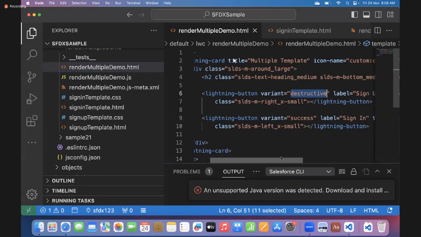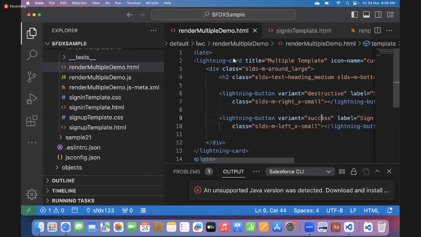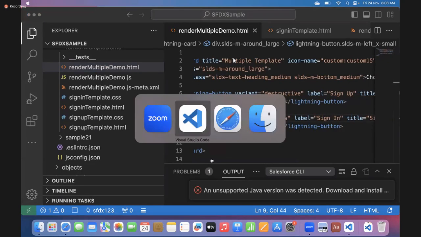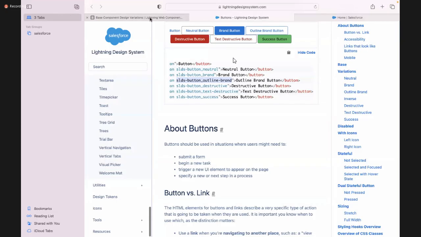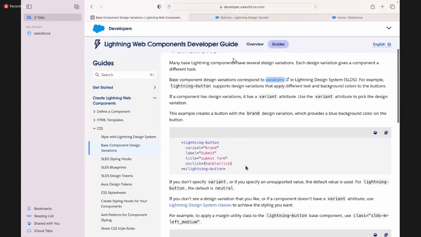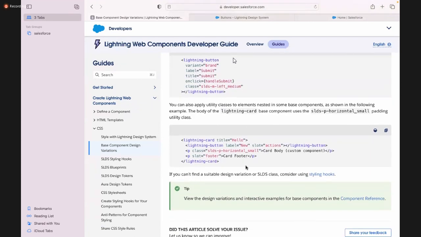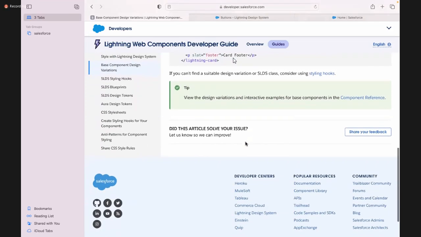Lightning button variant equal to destructive, it comes in destructive. Variant equal to success, it comes like that. Either you can give it in this way, or you can use the class, anything is fine. So you need not remember all of these things. Just going through the examples is sufficient. Whenever the situation comes, at that time you refer to this and do it.